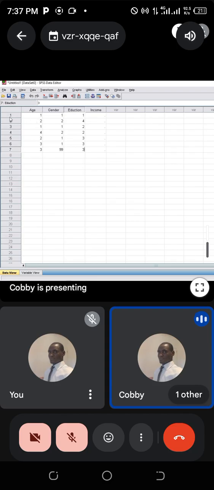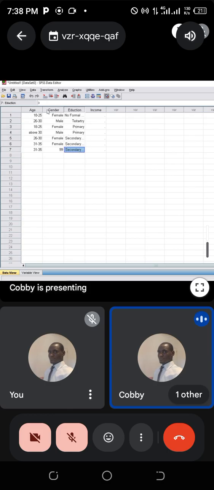So for this participant number 1, if you check on the values, you find that the participant number 1 was aged 18 to 25 years. This was female and had no formal education. You go to participant number 2, was aged 26 to 30. This was female. The level of education was tertiary. The third one is 18 to 25, female, who had primary level of education. So this is how now you are entering variables.